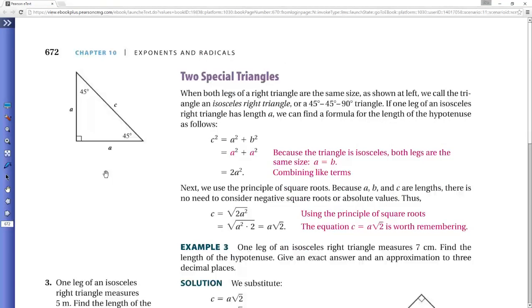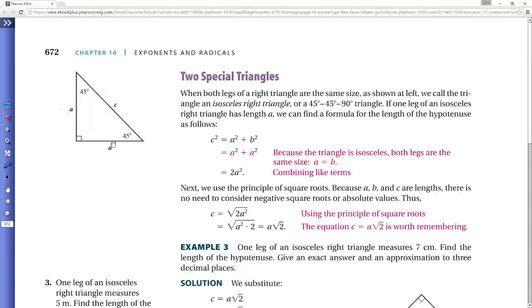This next thing they're going to talk about is really some shortcuts that have been created because of what we know about a lot of geometry that occurs, those kinds of things. I'm going to throw some stuff in here that's from geometry, but these special triangles we're going to go through really can save a lot of time because they're going to set up a consistent relationship between the sides. This first one we're looking at is something called an isosceles right triangle.